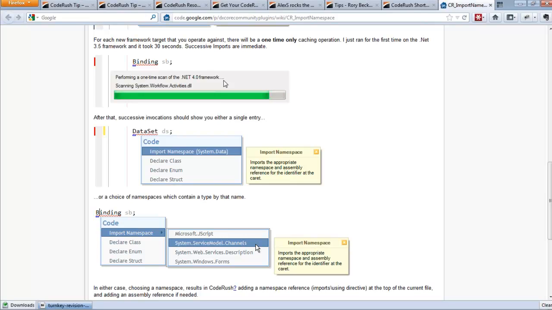This was built by myself and a few other members of the CodeRush team. So this was in response to a request we got. Somebody said, hey, can we get something that does this? And we built it, and it's really fast and does things I think the competition does not do in terms of helping you out with importing the namespace. Do you remember what the things are that it does that the competition does not do? It would be unfair of me to be absolutely certain because obviously things change.